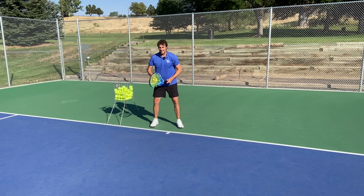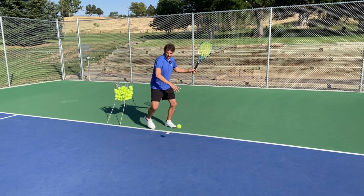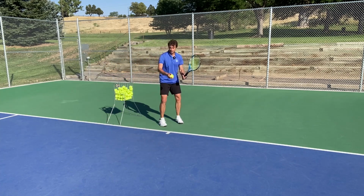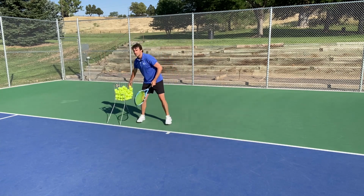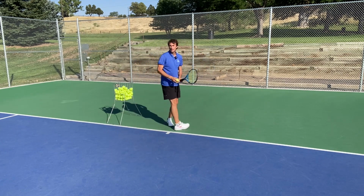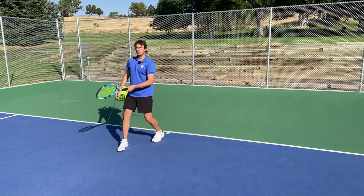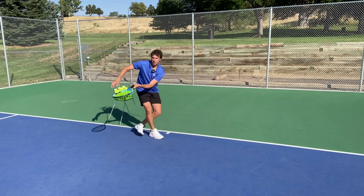So let's say that I decide to step in and I'm moving here. I can actually use a little karaoke move, but notice, look at my hips. Karaoke step, but look at my hips. They are not turning, they're not overturning. So I'm keeping my hips facing karaoke, and that's what I want you to do on a low ball. It's low, use a karaoke.